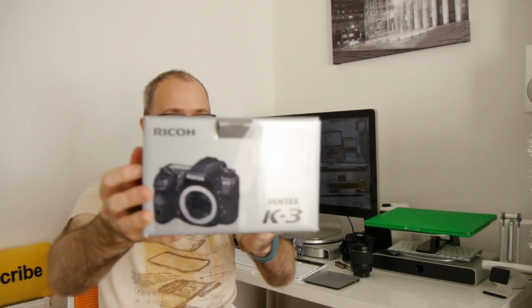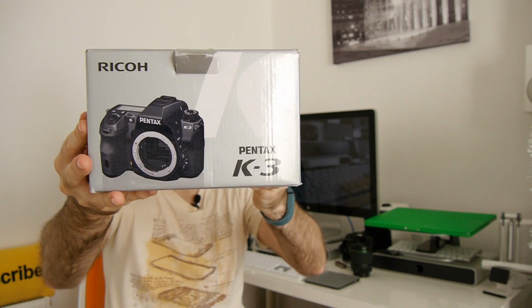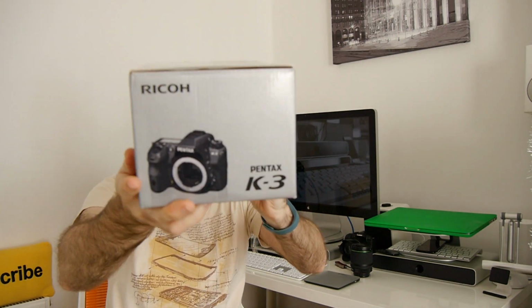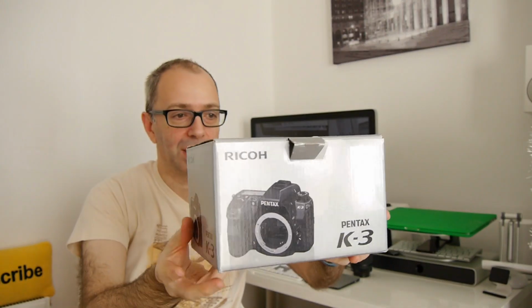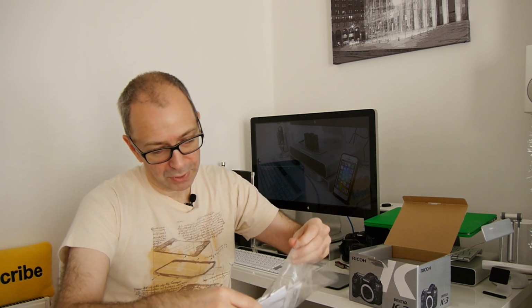Let me just hold this up for you so you can have a look at the box. This is what the box looks like. There we go. And on the bottom there are some extra details, but that is basically what the box looks like. There's not a lot of details. I haven't even got any of the specifications on the box here. So we've got here some accessories you can get, things like camera cases, remote controls, and then top of the box we've got a CD with some software on and also some warranty information by the looks of it.